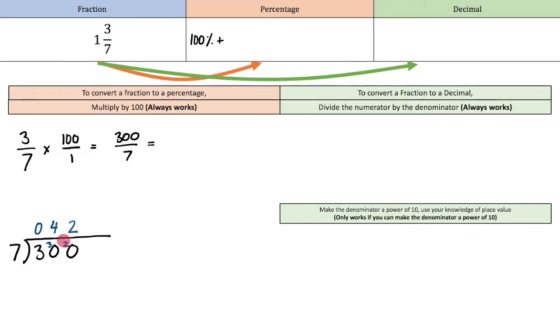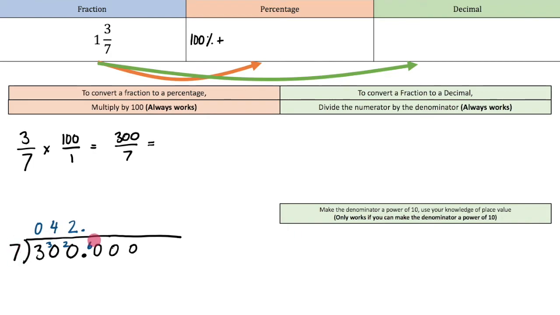Well, what I'm going to have to do now is put a decimal point here and put a decimal point here. And then I'm going to put a 0 here. And I'm actually just going to chuck in a few more zeros here just in case, because what's going to happen here is we might keep on having to carry. So putting these zeros here is just going to save me that time. So we said here that this is going to be 6. So let me put that in right now. This is going to be 6.